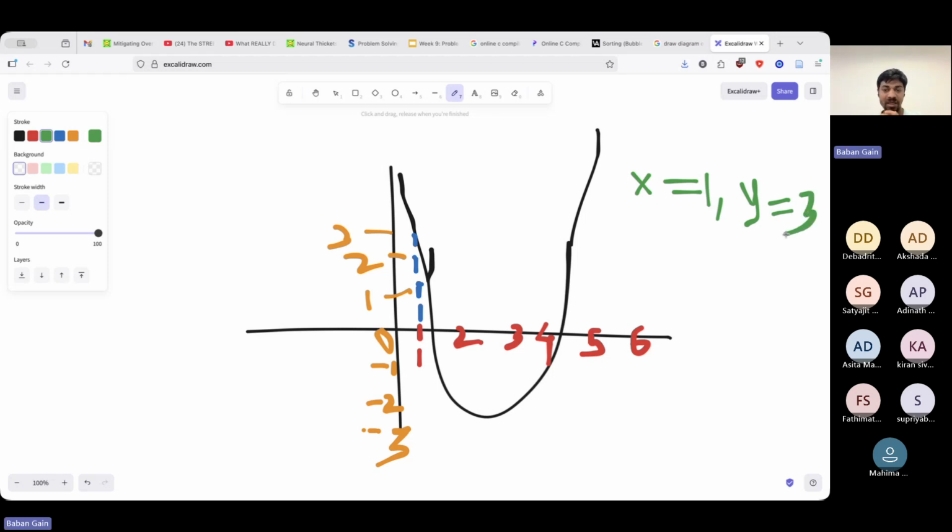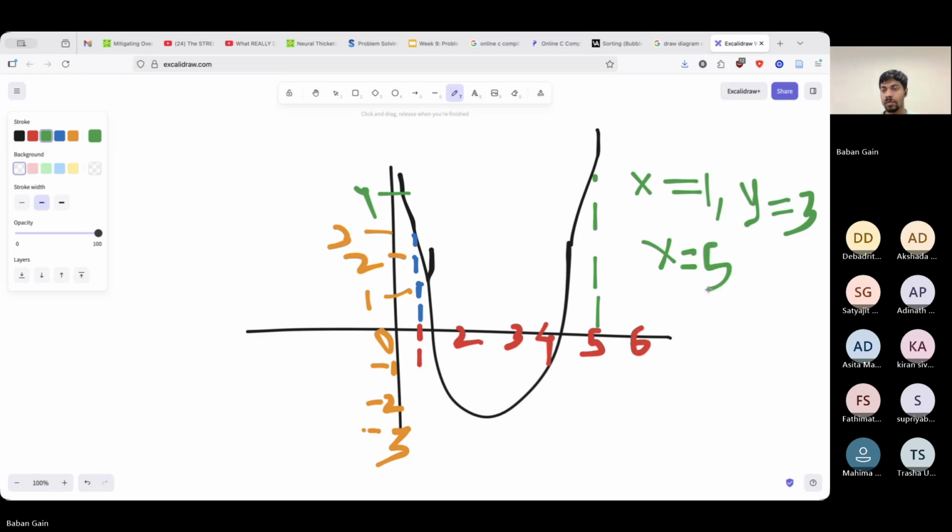And let's say x is equal to maybe 5, then y is equal to maybe, let's assume that it is positive. So the thing is that if you see the y values, both of them are positive.